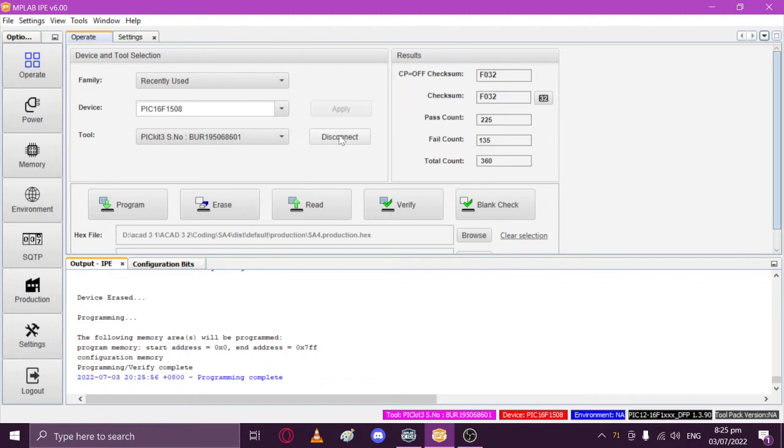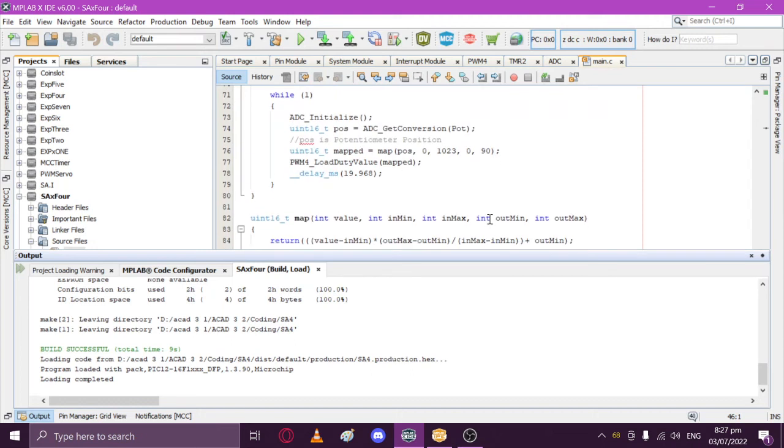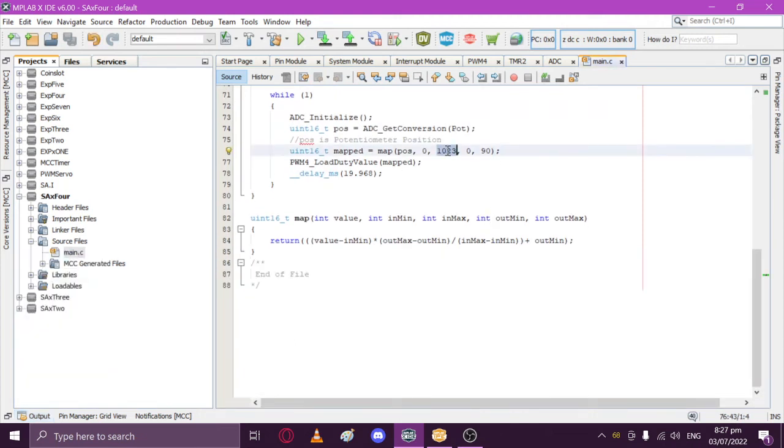We will now disconnect it and go over to our circuit. But before we move on, I would like to change something in the code here. Instead of using the full potentiometer, we'll just be using only half of the potentiometer, because our servo motor cannot turn a full 360, while our potentiometer can go over 270 degrees.